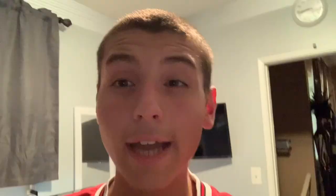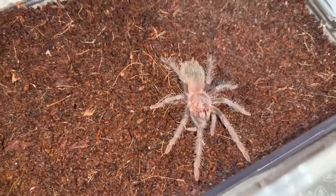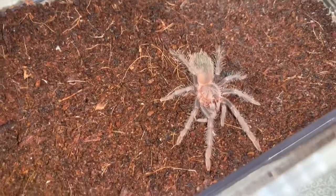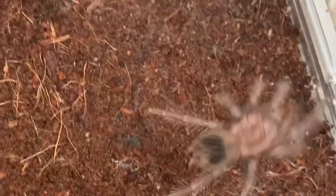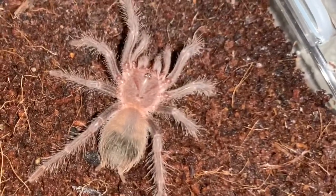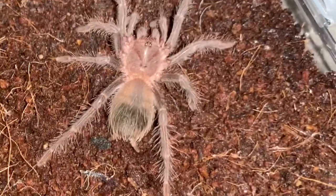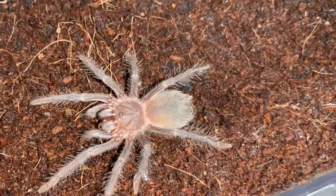Actually, I'm gonna bless you guys real quick and feed one of my tarantulas — one of the slings to be exact. I'll try feeding the pink foot Goliath bird-eating tarantula since I need to feed it today. I'm giving her one small roach. Oh damn, that was fast — she was hungry! But look at those colors. She wants one more but I'm not gonna give it to her because look at that abdomen, it's already huge.